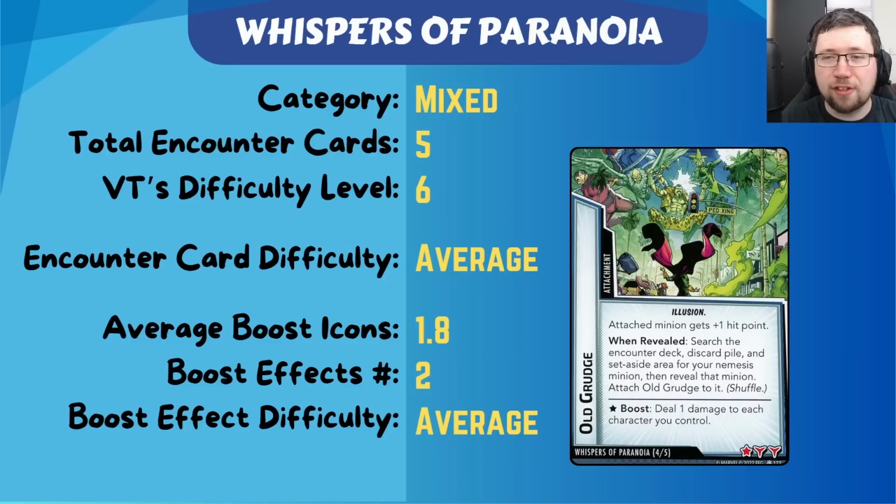Coming up next, we've got Whispers of Paranoia, which will bring in your nemesis with extra hit points, which is kind of crazy. The boost effect is a little bit annoying. You've also got a side scheme, which brings in your nemesis side scheme, but both of them have a lot of threat on, and it can be quite annoying.